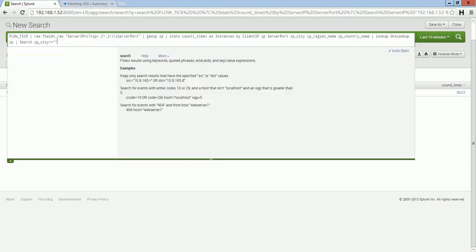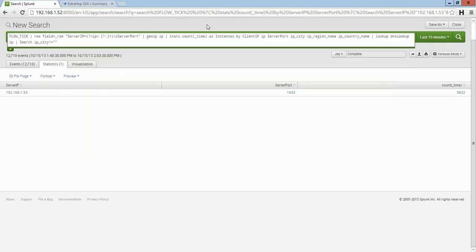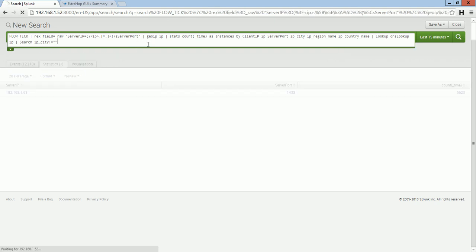So let's say there's some malware on a system. You can actually see that making a connection. For someone to steal your intellectual property, they have to get the data from your device to their device. And to do that, outside of just physical hardware theft, they have to enter the wire. Once they go on the wire, ExtraHop will see that traffic, in particular if you're triggering on the Flowtick event.